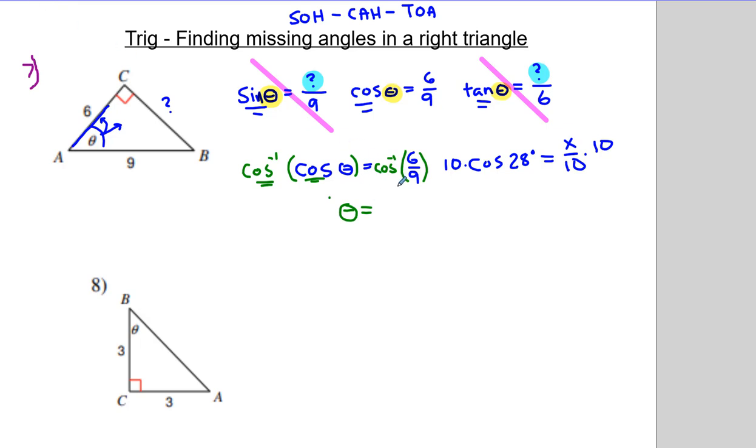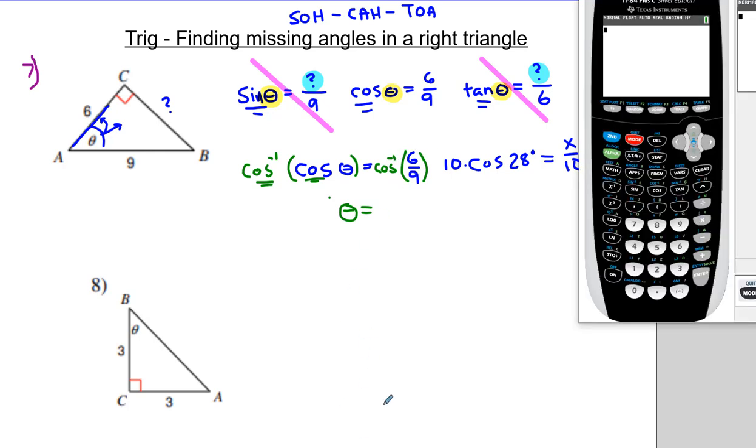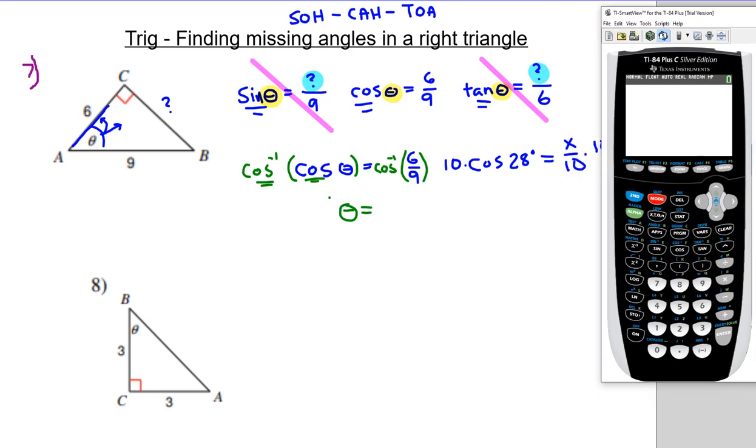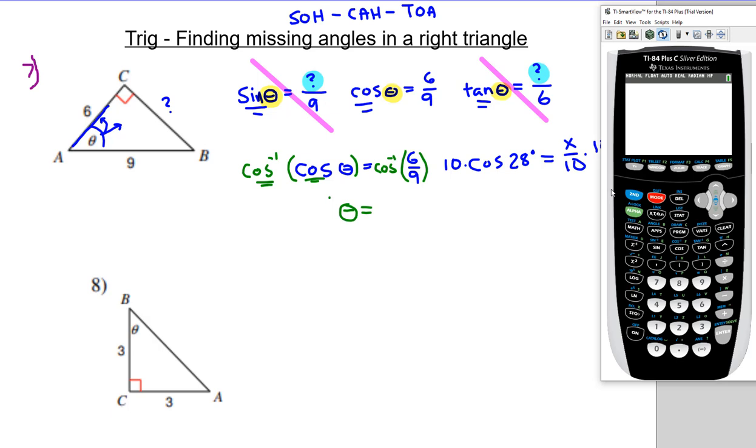But what about the right side? Well, we're going to do this operation called the inverse cosine of 6/9, and that's going to require a graphing calculator. So make sure you have a graphing calculator out. I'm going to bring mine on screen for us. We've talked about this many times. Make sure you press mode, and you go to the third one here and make sure it's in degrees. By default it's in radians, so mine wasn't. So I'm going to scroll over, hit enter, and select degree.